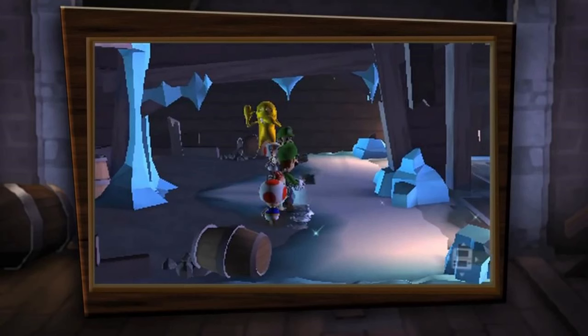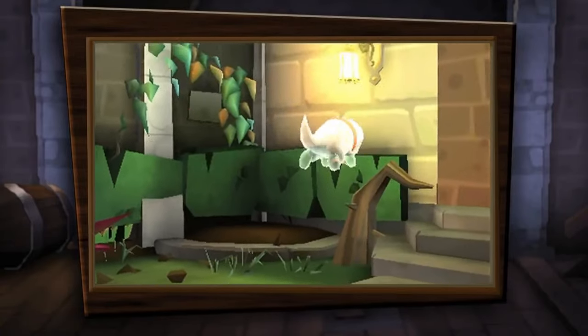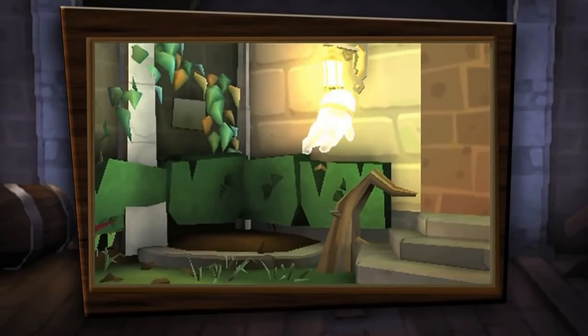But hold on. This should be a Boo instead. And the door's missing, and where's the gondola? Okay, that was kind of a funky animation. Besides that, the door is missing, the bushes are floating, and it's brighter outside and not raining.